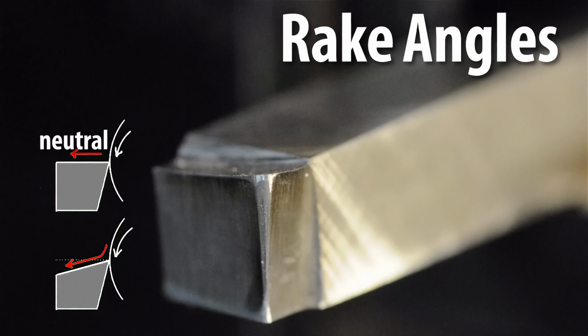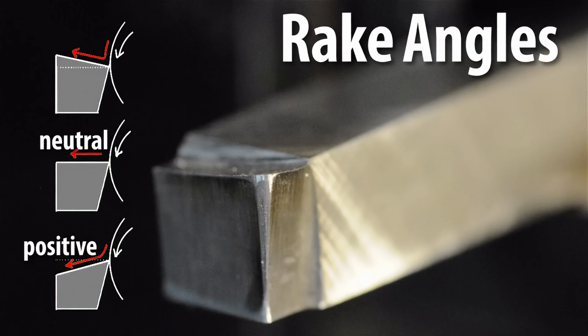So if the material that you're cutting is making a less harsh transition off of the stock, that's positive rake. If we had ground the tip lower, so the material is not only making a right-hand bend, it's almost making a U-turn when it hits the tool, that would be called negative rake. Now, as you might imagine, the more positive rake the tool is, the weaker the cutting edge is. The sharper that edge is, the weaker it becomes. It'll work, it just might not last as long. If you have a very high negative rake, that tool pretty much becomes like a bulldozer.